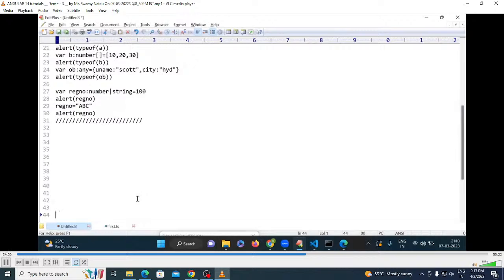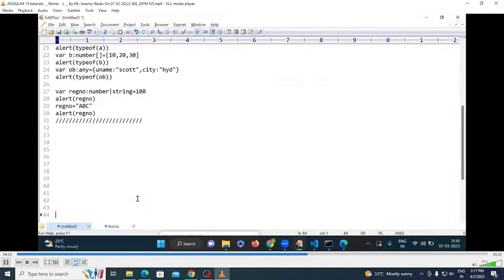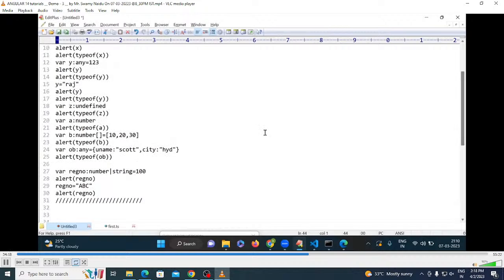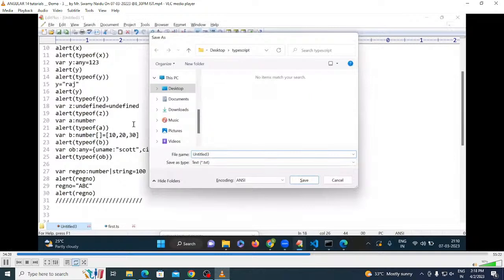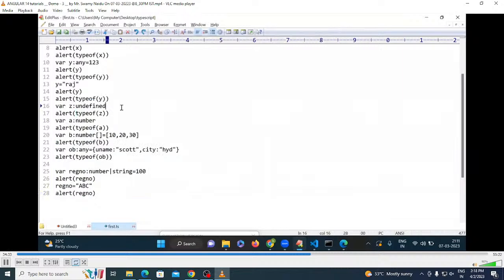Sir, quick doubt. In line number 16, you have declared as undefined, right? What type of value can I assign to that? Actually, we don't use that. See, what I am supposed to say about that, I will tell you now. So I can store is equal to undefined. I will modify your file here. So is equal to undefined.